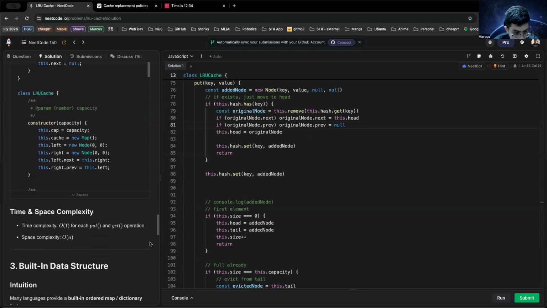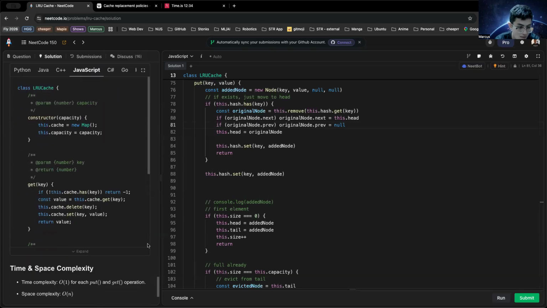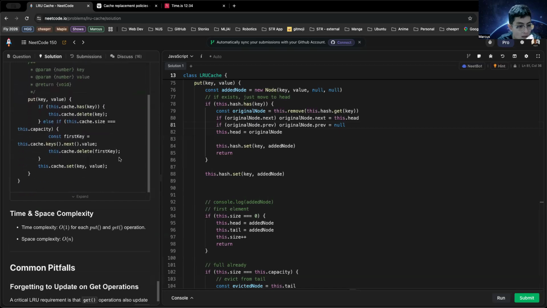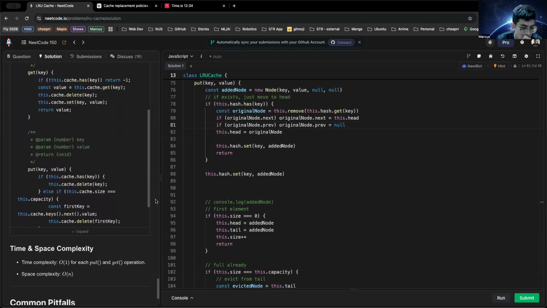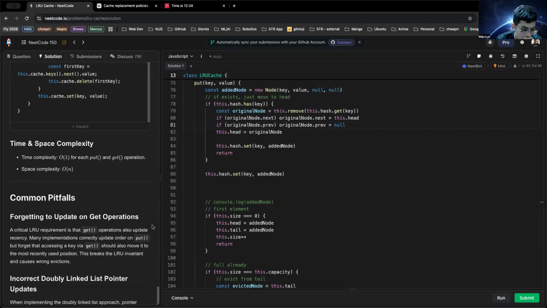This dot left. Okay, this is getting a bit too crazy.